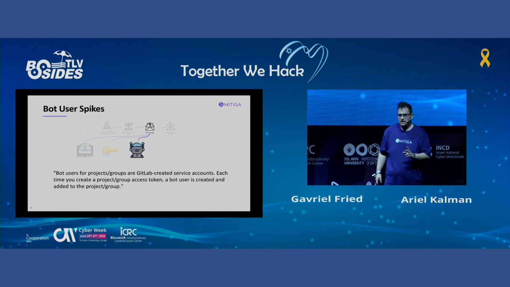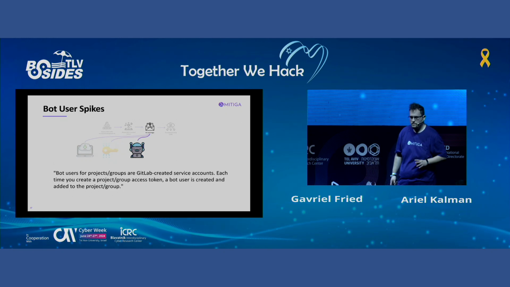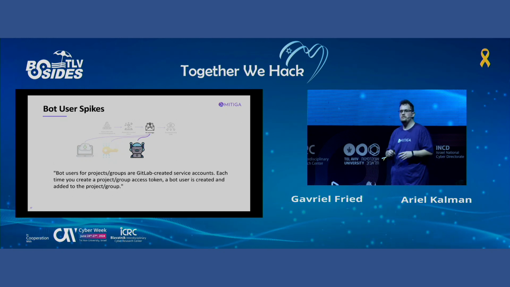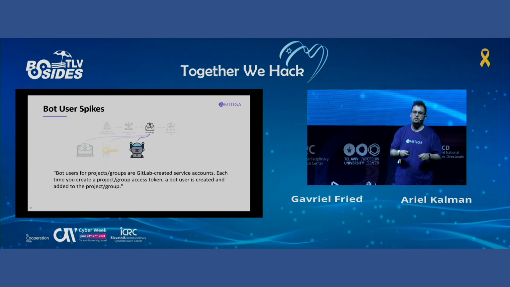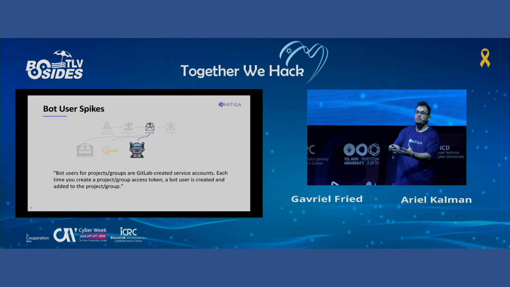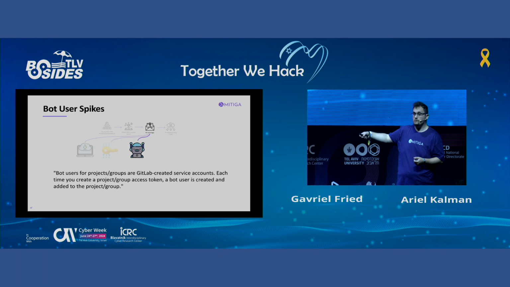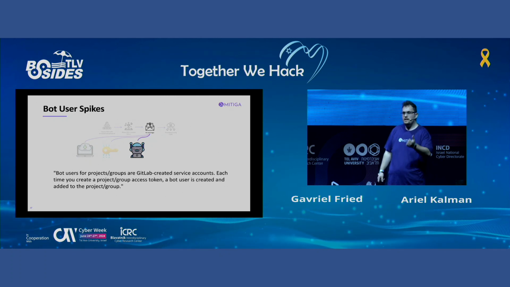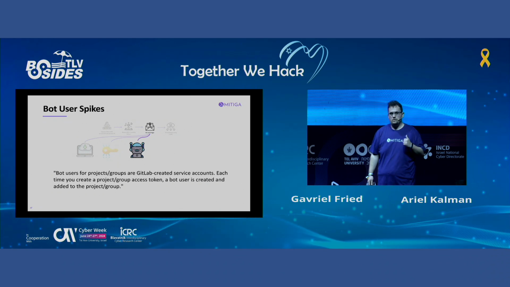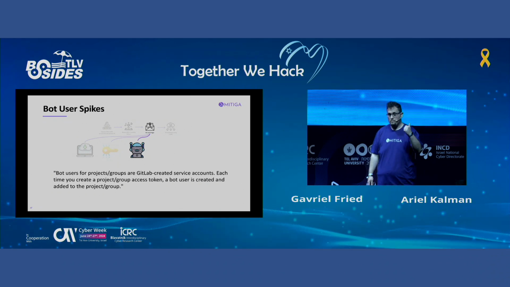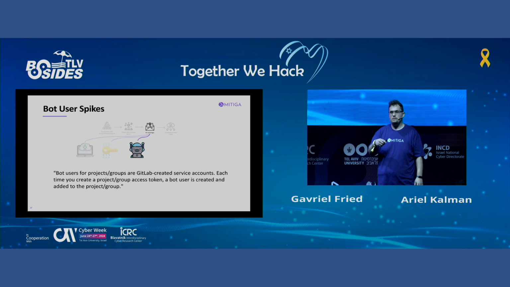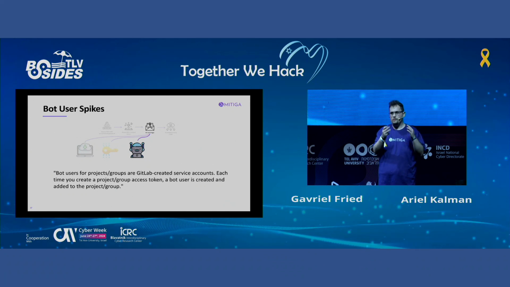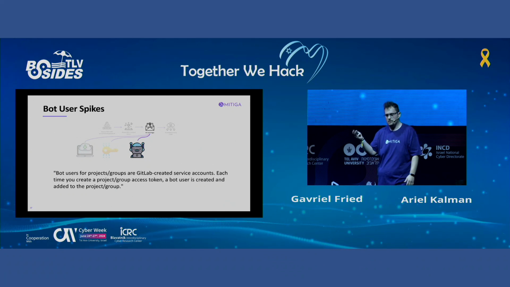But with that being said, let's have a small chat about bot users. GitLab's documentation states that whenever we create a project access token, we're creating a representation of something called a bot user, which is usually for internal processes and automation, that will represent any action done by this bot user, by this token. Meaning that we will see something like project or group _ID _bot something.